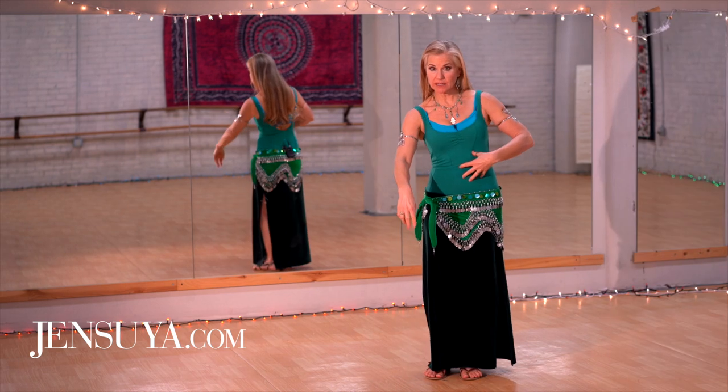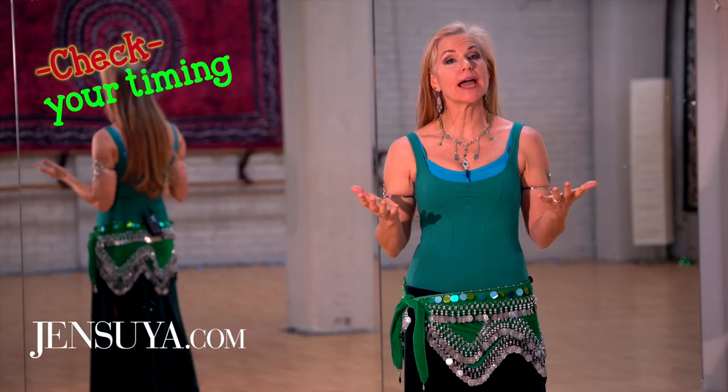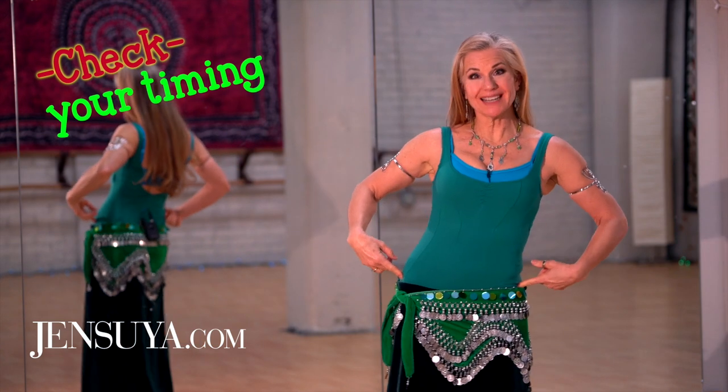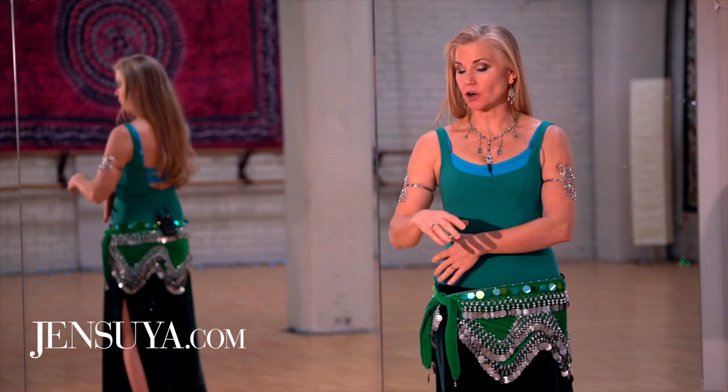So we've got the feet, the knees, the hips, the chest, and the fifth one, which is the one that you guys hear me talk about in like every video because it's so important, and it's so neglected by dancers. This is the one that's going to just boost your dancing and make it look awesome. And that's one of timing, so that your move is timed to the music. Now, you don't have to go fast. You can start nice and slow or medium rate, because sometimes going really slowly is harder.